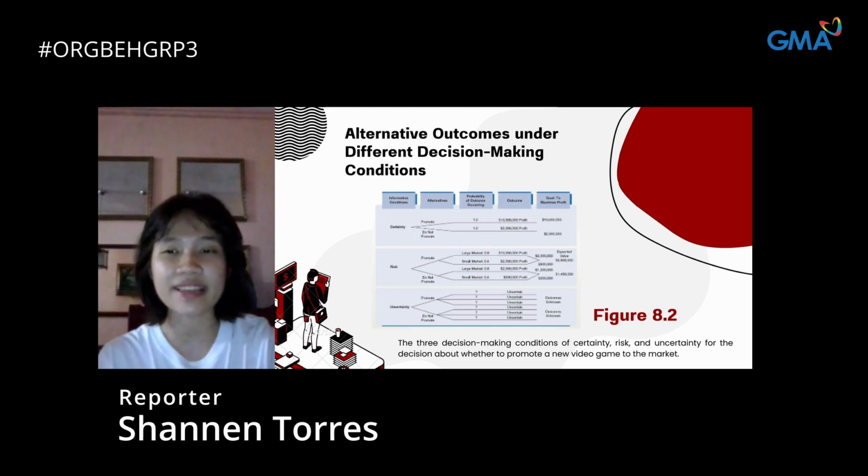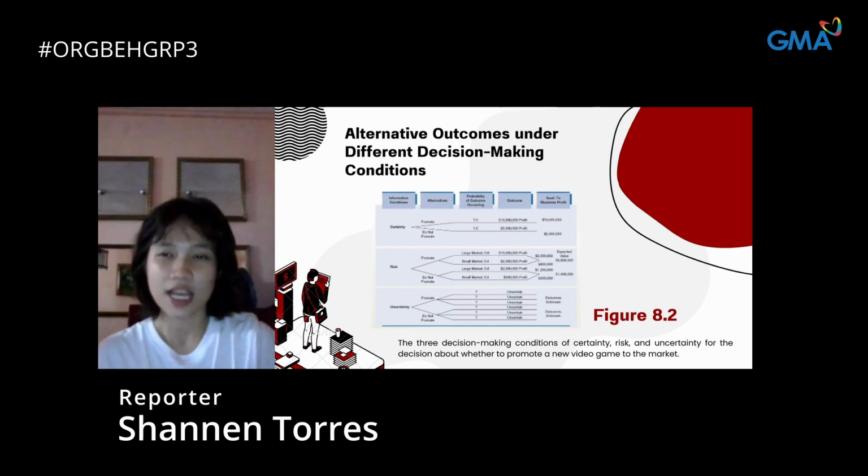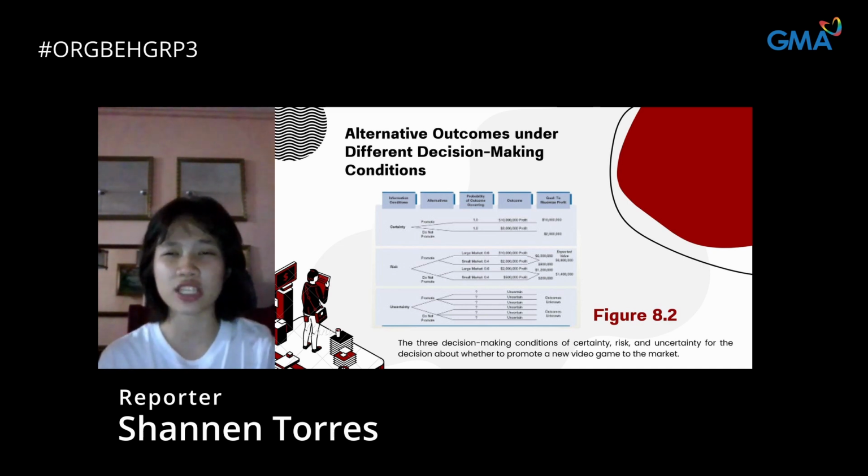While for the uncertainty, it is when the future and outcome are unpredictable and not having any information about the outcomes. It depends on our judgment, experience to make decisions. While for the risk, it is making decisions under the risk with having the knowledge regarding the likelihood of occurrence of each outcome.